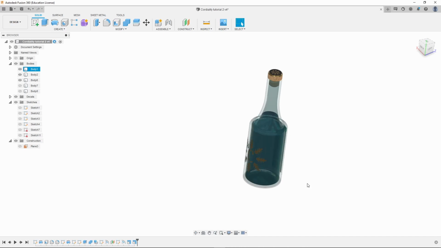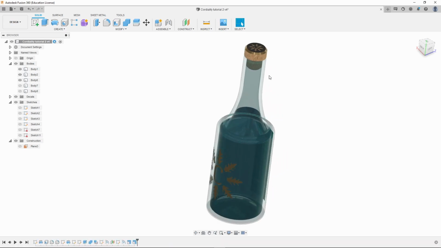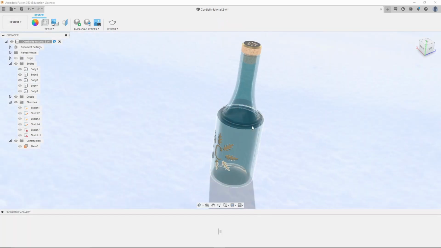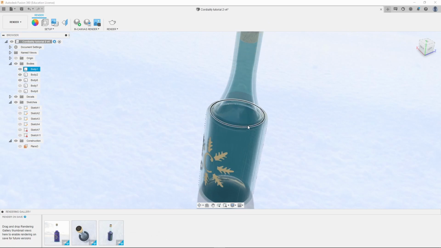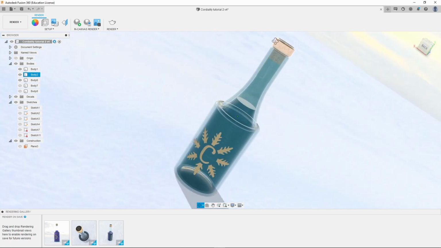And depending on the materials you've chosen, sometimes this will happen, sometimes it won't. So I've had times before where it hasn't happened, and I've had times where, like just then, it did. So let's go back to the rendering workspace. And what I'm going to do is I'm just going to run these renders again. So these were the original 3 renders. I'm going to run 3 more now, and I will come back to you when the results are in, so we can have a look and hopefully have our final renders.